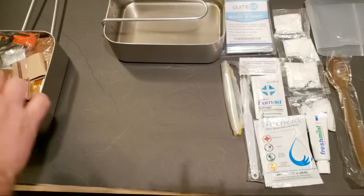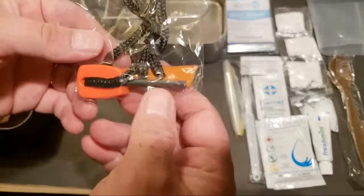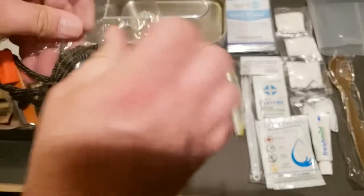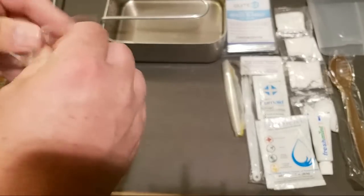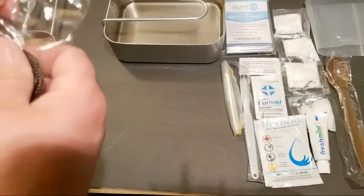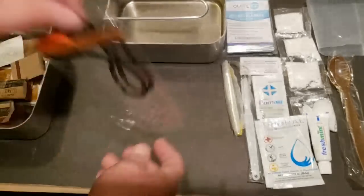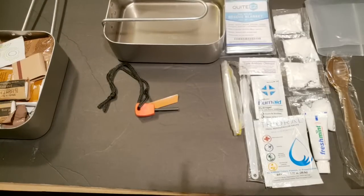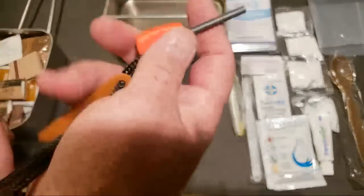Alright. So there we have a piece of ferro rod or a fire striker. We're going to take that out of there and see. Maybe. There we go. See what this thing's all about. Well, let me have a place for my trash there. Probably don't have much. But you got your little ferro rod and your striker.